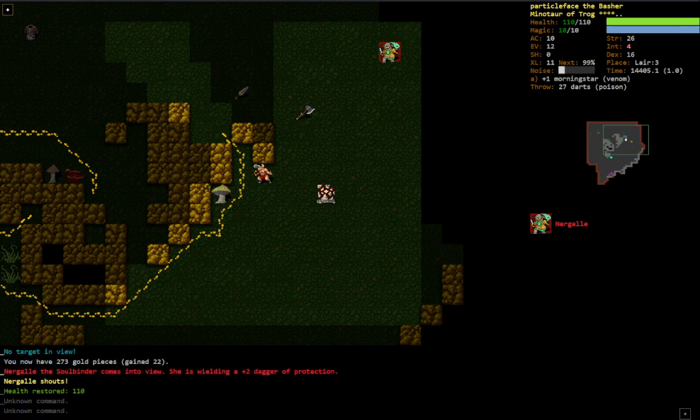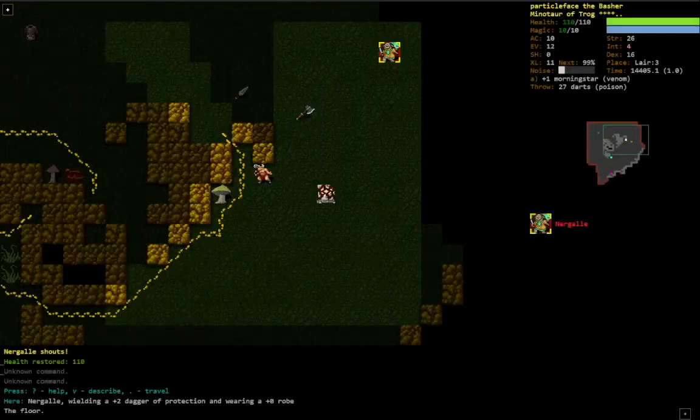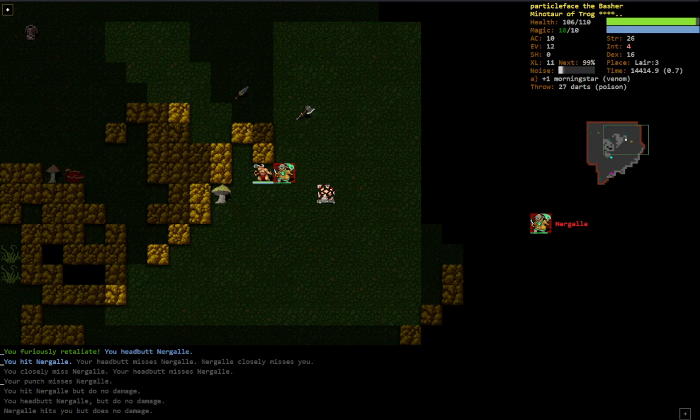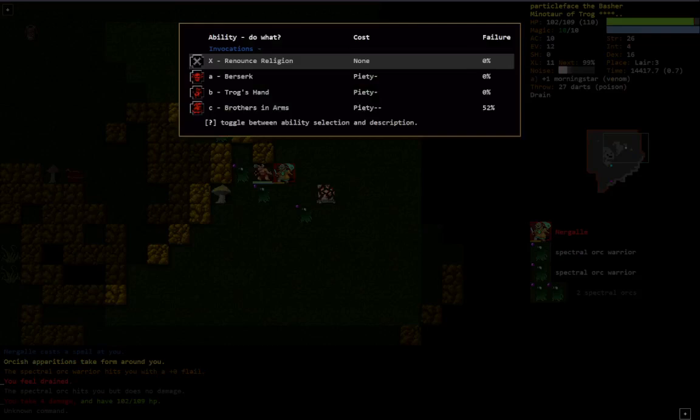Okay, we got Nergal. Nergal basically summons a bunch of stuff. Also has Bolt of Draining, which hits for a grip. So you can die to Nergal if you're not careful, especially if she starts summoning and you're just standing in the middle of it. But yeah, we're going to break line of sight here. I don't think I'm going to move. I think I'm going to wait. And if she summons a bunch of stuff, I'm going to berserk her down. Yeah, that qualifies.